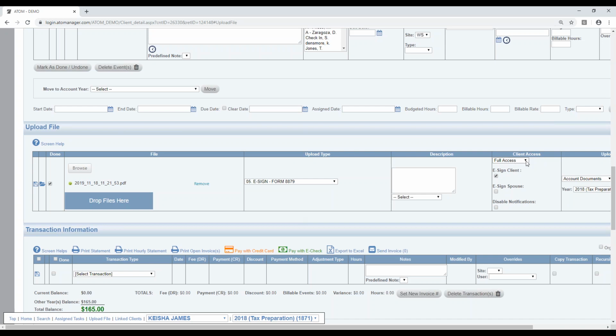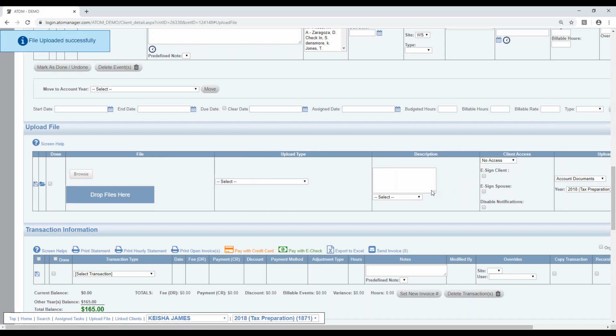And we have full access, which means the client will access it on the portal, and I'll show you in a minute how they do that, whether they have a client balance due or not. If they have limited access, that means they can see that document when their balance due is paid in full. No access means they cannot see it at all. I'm going to give them full access here, and I save it. As soon as I save it, they automatically get an email and a text telling them that you just put their e-sign document out there, and it has a link to go directly to the portal.